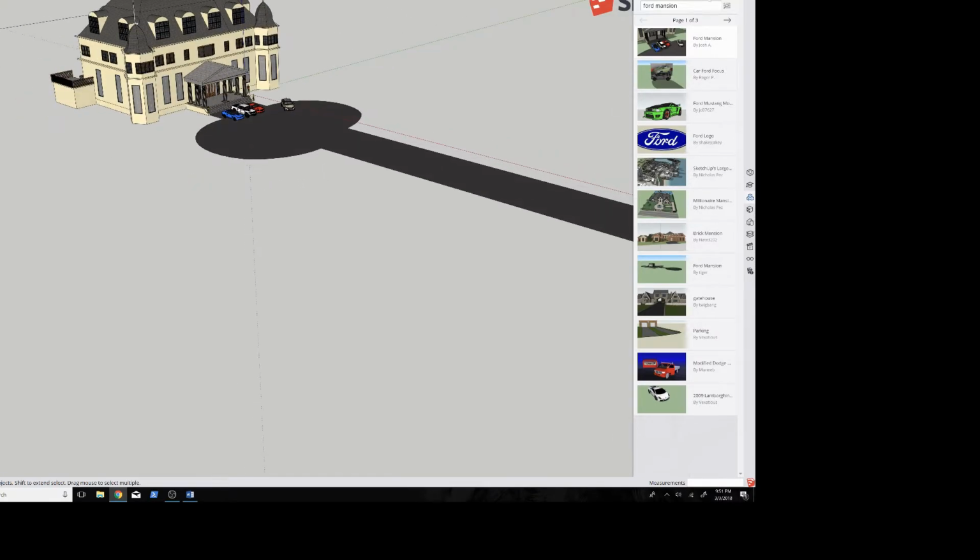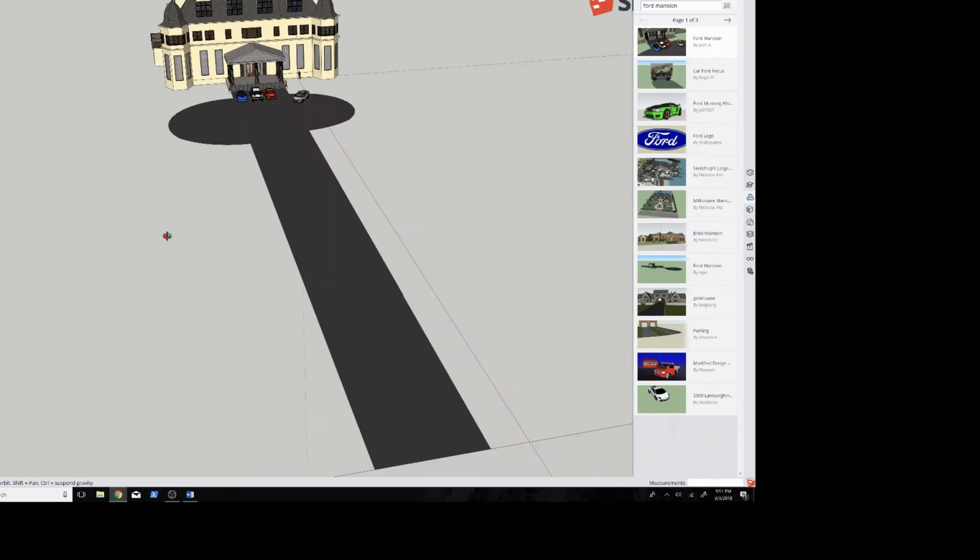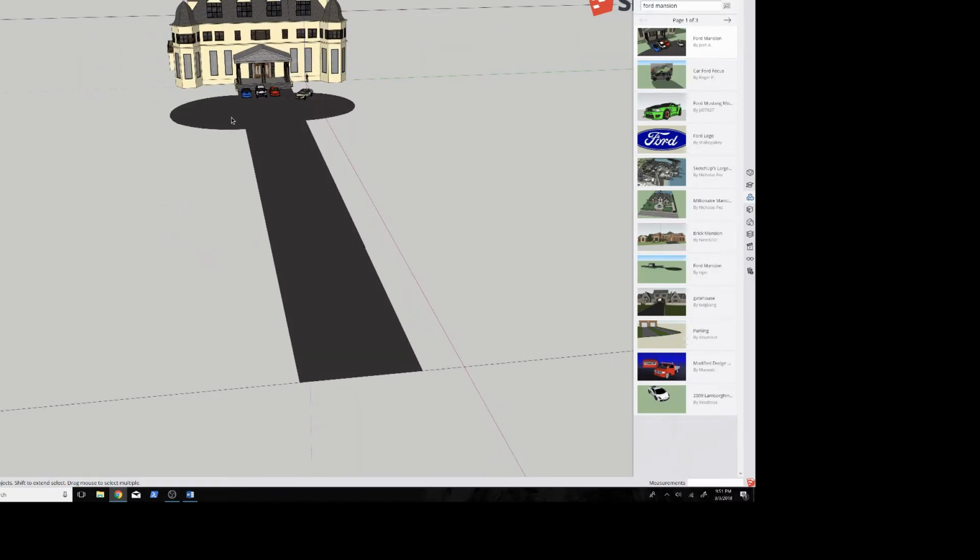So you can search anything here, and then it'll pull up, and you can place it, and then you can place more objects. You can line them up. Like you could make this car separately and then put it on the driveway. And so it's kind of endless opportunities, whatever you can draw.